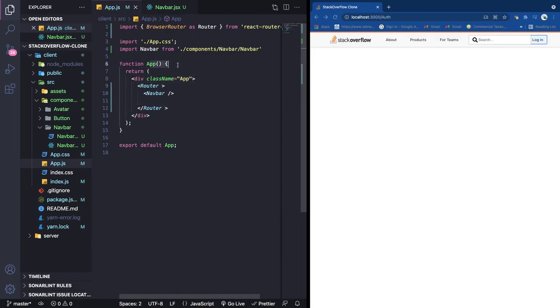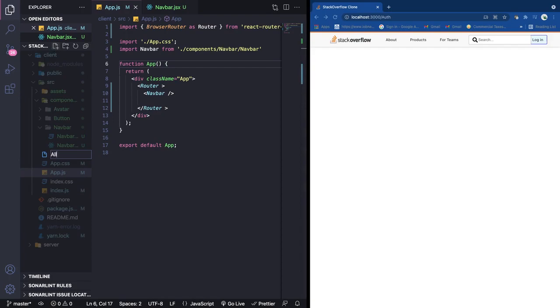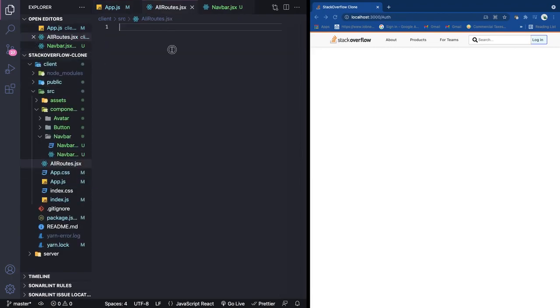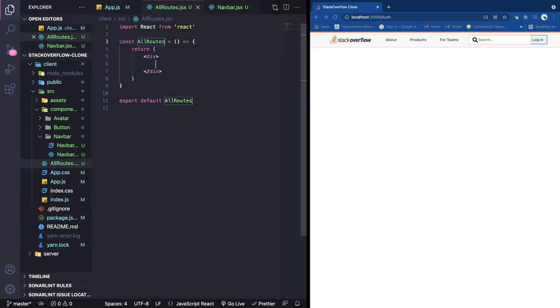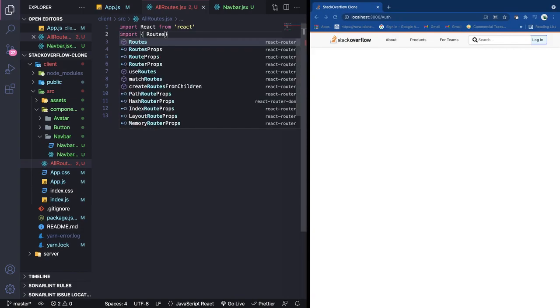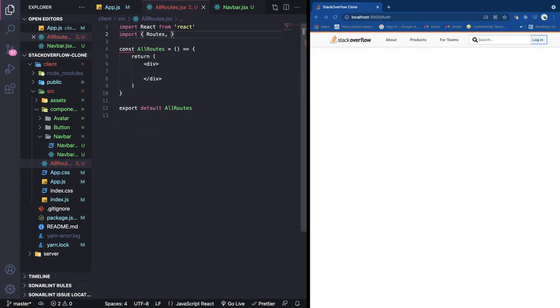If you want it much more readable, we will just create another file called allRoutes.jsx. Inside that we will just use the RAFCE shortcut, and we will import a few things like Routes, which is a new thing which we haven't used in the previous React router lecture.